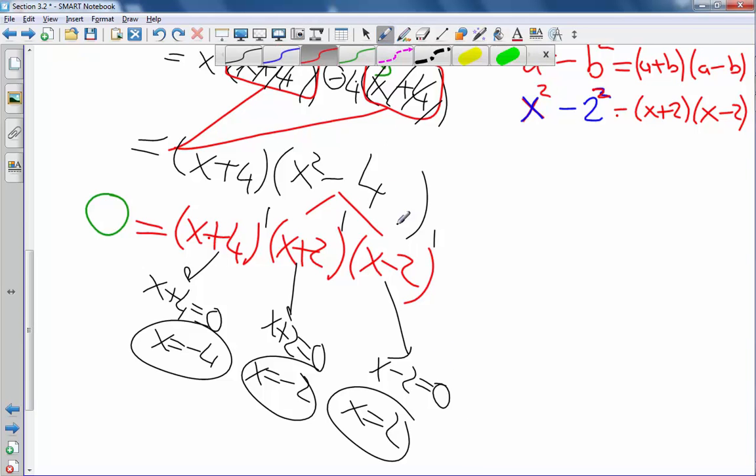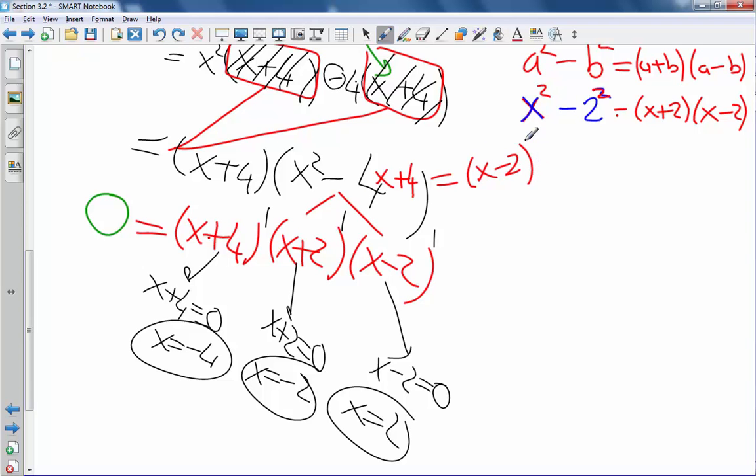Sometimes this may happen, such as this could have been x squared minus 4x plus 4, and when you factor this, you get x minus 2 squared. So you have x plus 4, x minus 2, but this one is a square. You have only two zeros, but this one is double strength. It's double repeated. So this has multiplicity 2, okay? So if same factors show up like this, you need to collect them under the same base, under the same exponent. So one here makes 2, and this is called multiplicity. If there are repeating factors, that repetition amount is called multiplicity. Okay?